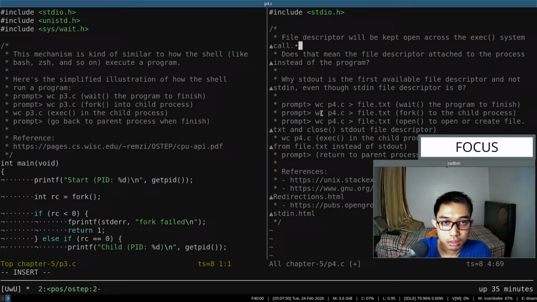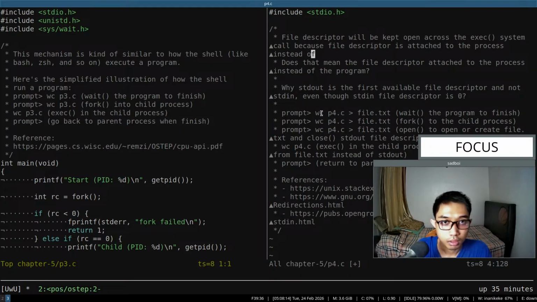The process's file descriptors. Maybe we can explain this. Open across the exec system call, because the file descriptor is attached to the process instead of the program.